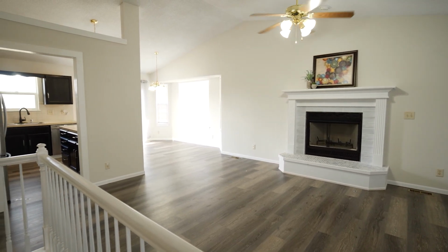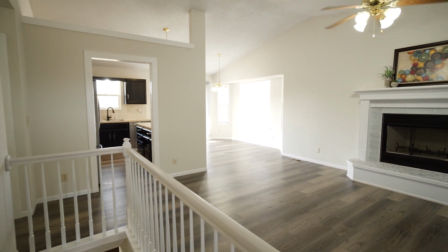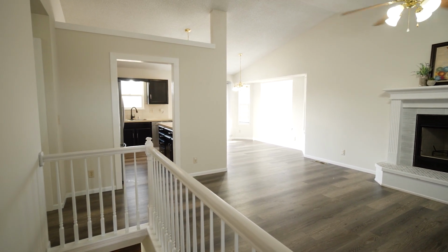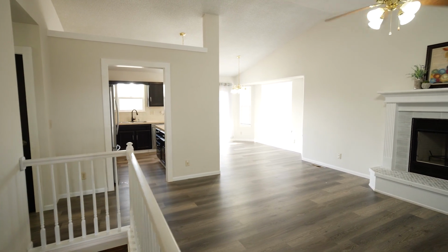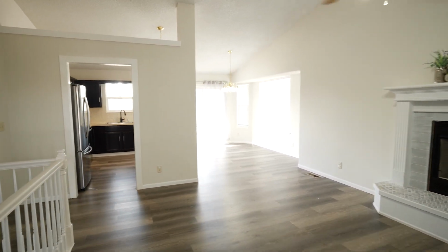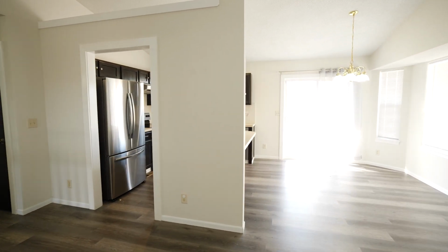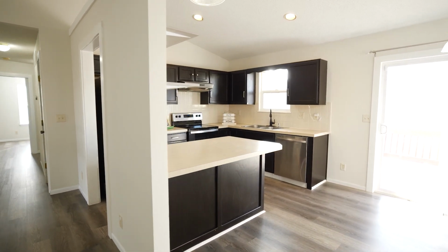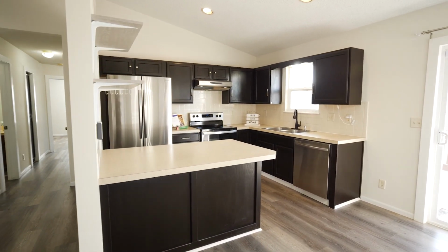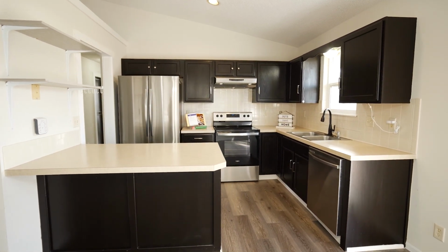So right here, as you can tell, we got an open living room. So you can imagine having your living room set here and then possibly a chair over there, maybe one in the corner, depending on how you want to lay it out. And it flows right into your dining room space with the tall vaulted open ceiling. And most of the paint colors have been updated to be more of a neutral, cool tone, like what a lot of people are liking these days.